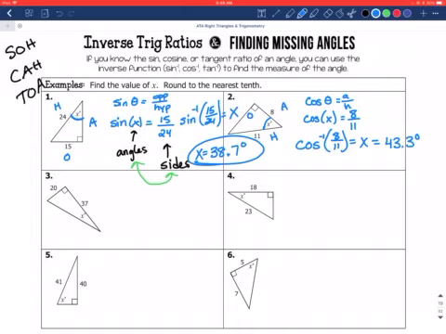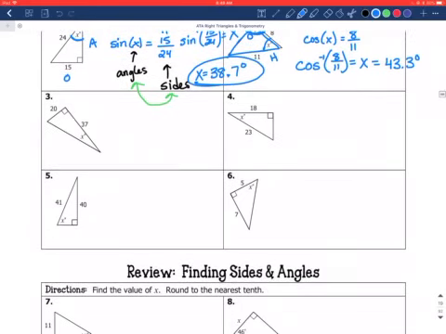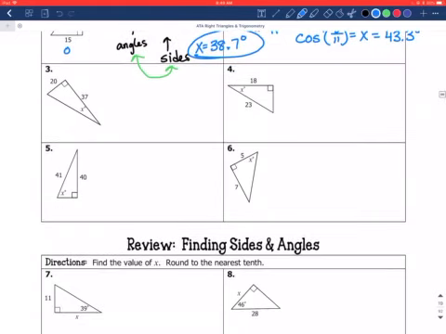You can also use a little bit of common sense here, right? So if this triangle is a right triangle, then all of these answers have to be less than 90, right? If there's already 90 there and it adds up to 180, every single one of our answers has to be less than 90, but obviously still greater than 0. So if you have an answer that's not in between 0 and 90, you know you did something wrong. You probably just didn't do the inverse trig function. You just did the normal one.